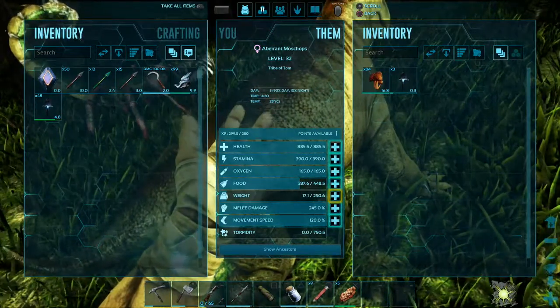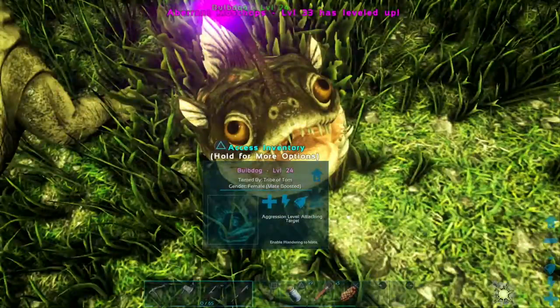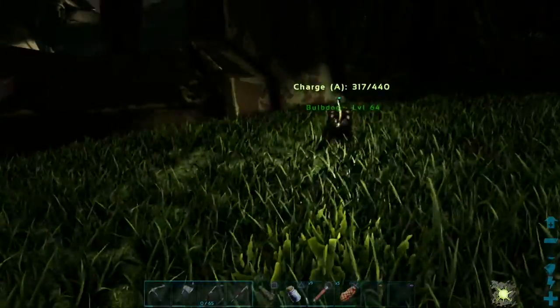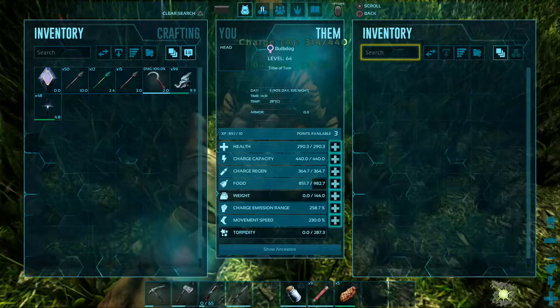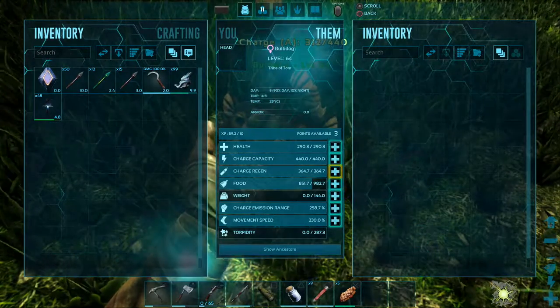What should I do for you? Probably give you a bit more weight, just so I can give you stuff to hold on to. Hello, little bulb dog, level 24. Oh, I don't know if I showed you actually. I'll just show you real quick. The bulb dog that I've got on my shoulder, level 64. Are you kidding me? Oh my god, it's going to be even higher. Oh god, my thing's all over the place.